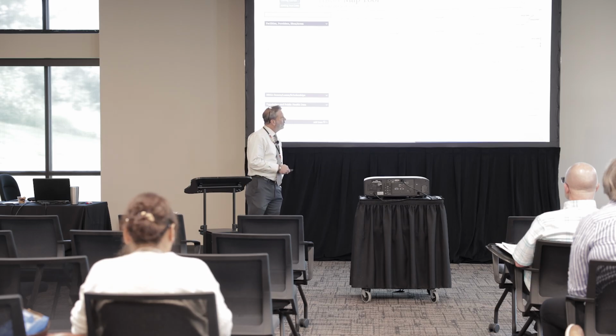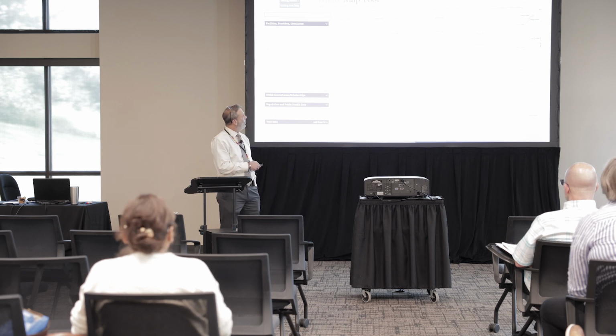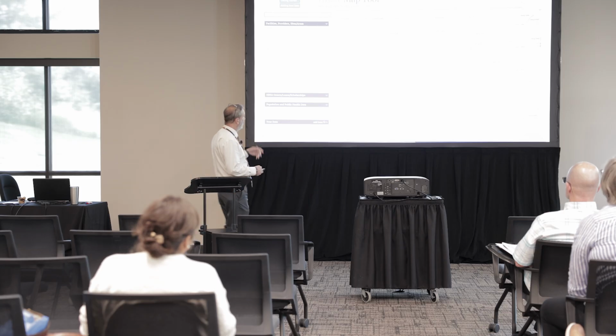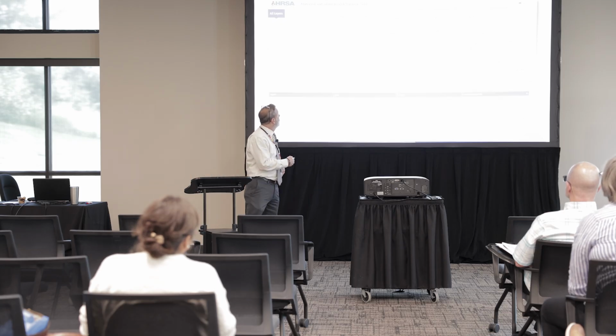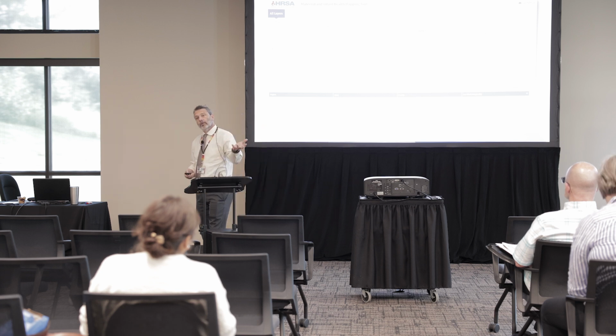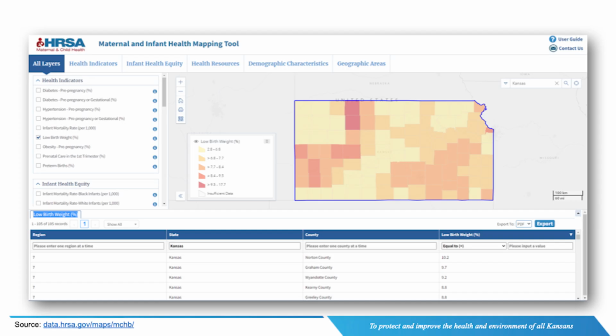Here's a map tool. This is a little different. It's not necessarily a lot of health-related data, but rather health shortage areas. So if you have a health professional shortage area, you can get the information here. There are other websites where you can get this. You can get dental shortage, you can get mental health provider shortage from this website. They also have their own maternal and infant health mapping tool. If you can't get what you need from our state level data, you might be able to find some stuff on the national level, although we usually have more, of course.